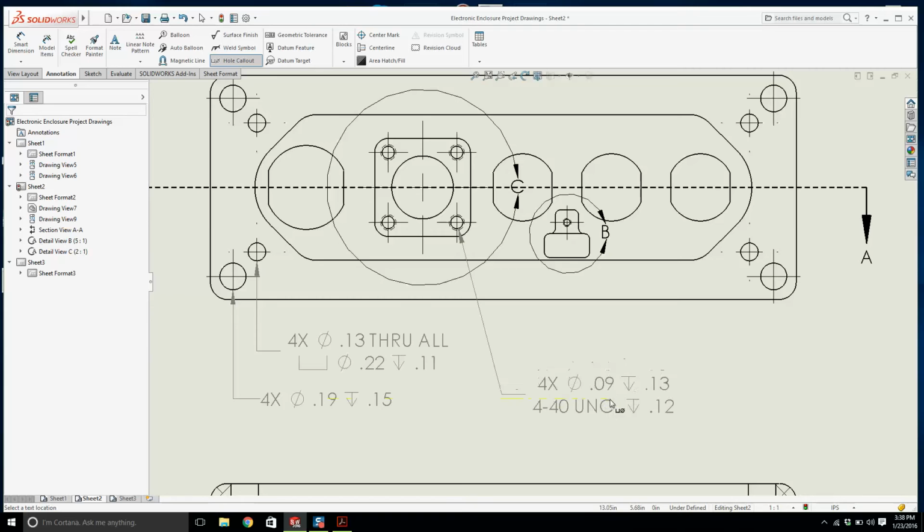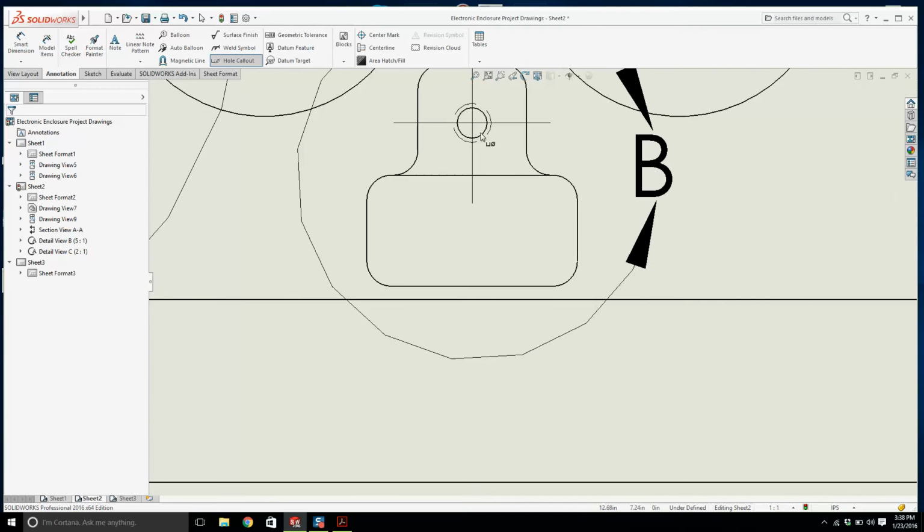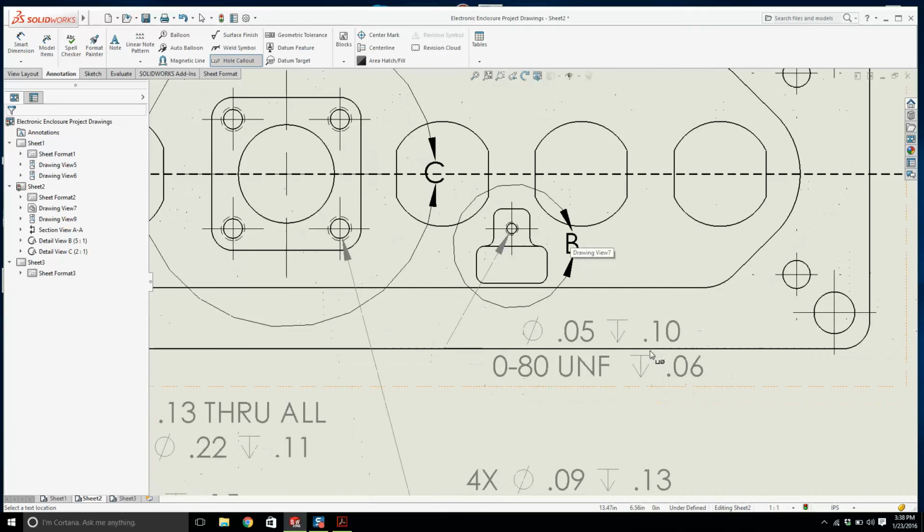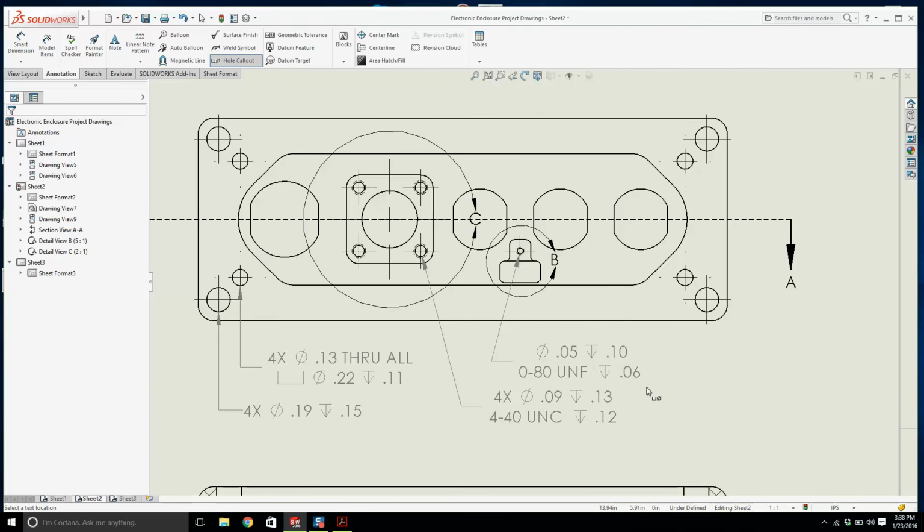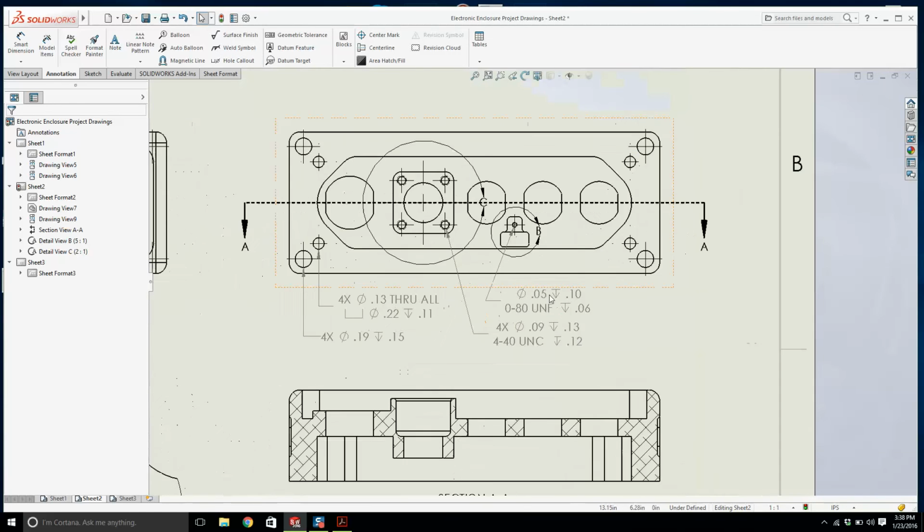That's a 4-40. That's a type of screw thread. 0-80 here is a really small one, and I've broken so many 80-20 taps in my day. It's not even funny. Alright, 80-20.